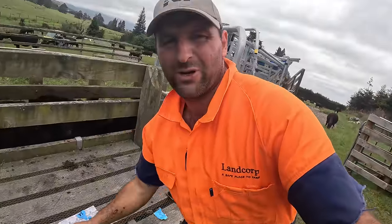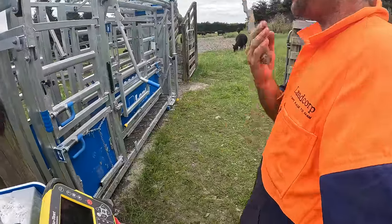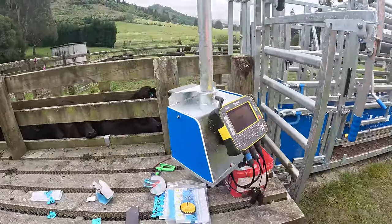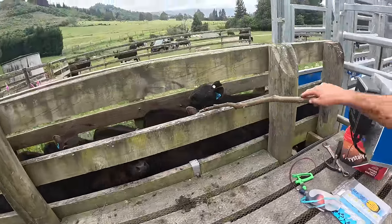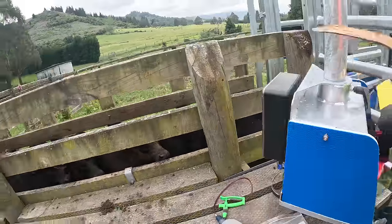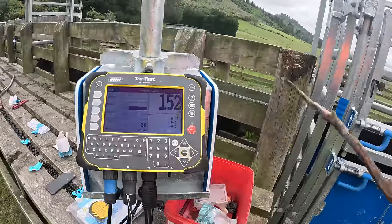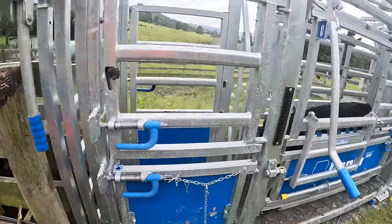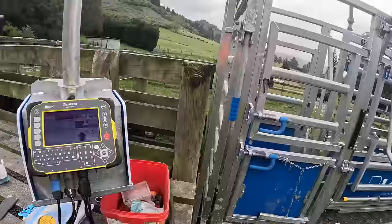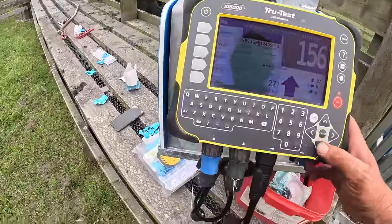Right, so the weighing's going pretty good through the Lenta. Done a few races already. Show you what we do. Open this up. Hardest thing is actually getting them in there, but once they're in there, come on, buddy, in you hop. Shut the door. We've just got the squeeze up a wee bit. And then we come onto here, 156 kilos.